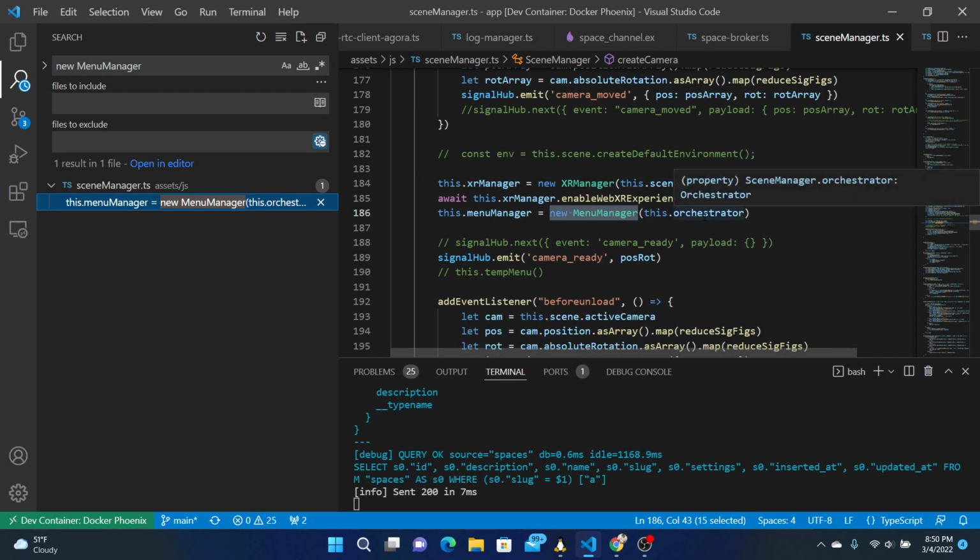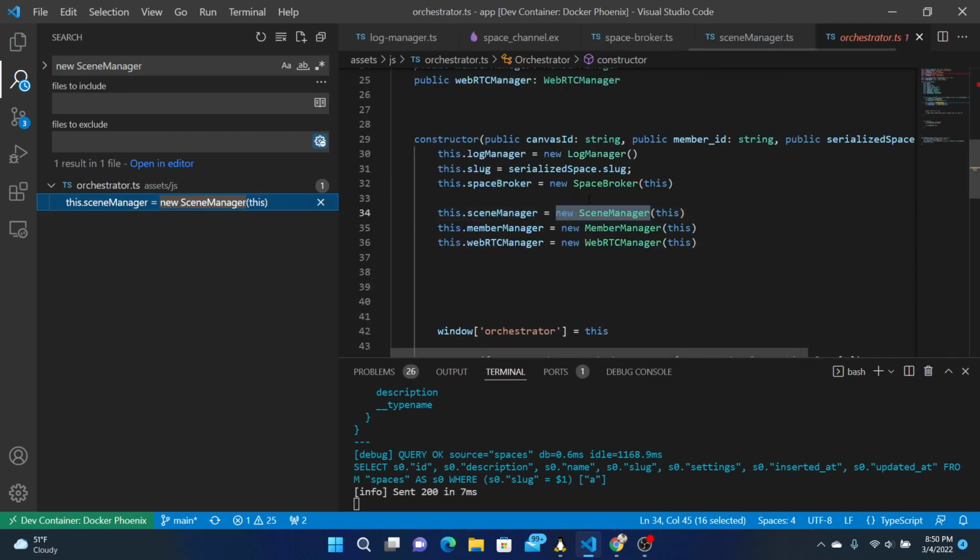So we have an orchestrator, and the scene is probably available. And new scene manager is created by orchestrator right away. And WebRTC Manager is created afterwards.